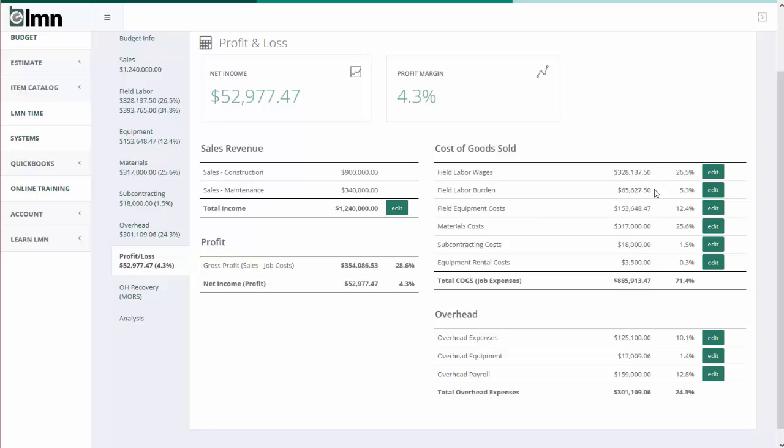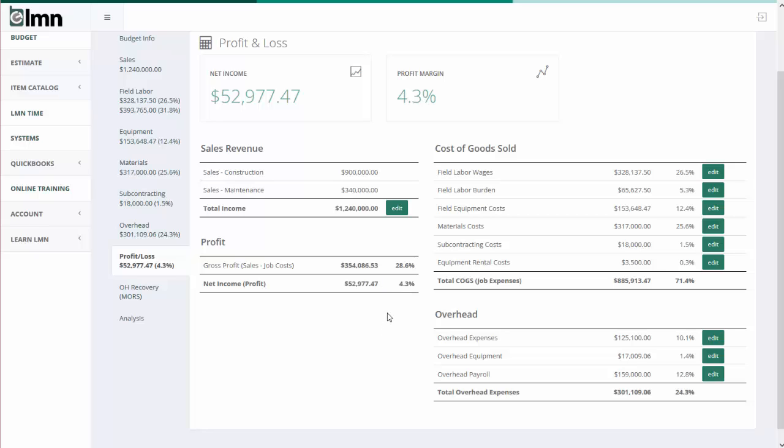Field labor wages, field labor burden, equipment costs, materials, subcontracting, equipment rentals, overhead equipment, overhead payroll. And then it's giving you my net profit. So all it's doing for net profit is saying the sales that you forecast minus the job cost that you forecast minus the overhead that you forecast is going to leave you with this much net income.